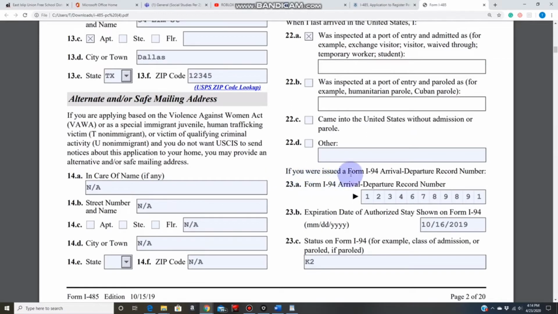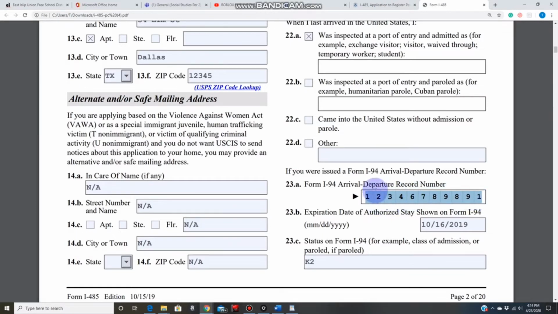If you were issued a Form I-94, Arrival Departure Record Number, 23A. So this is my K2's Arrival Departure Record Number. As I mentioned in my previous video, once you arrive in the United States, the immigration officer is going to register you for your Arrival Departure Record Number.